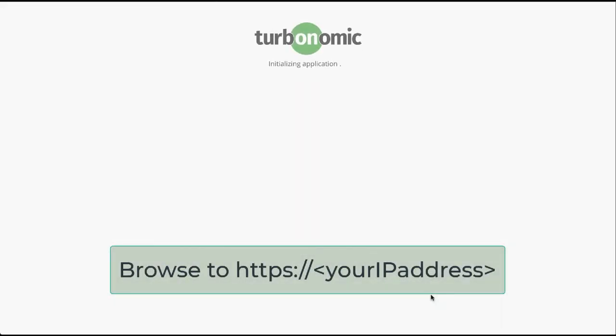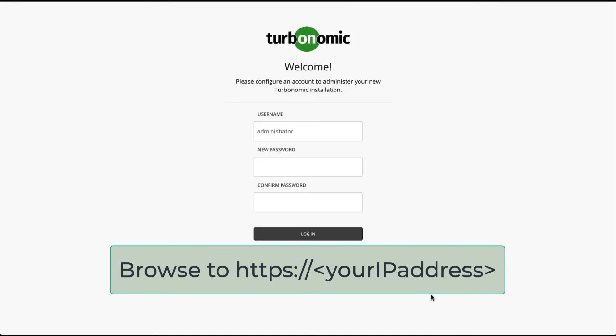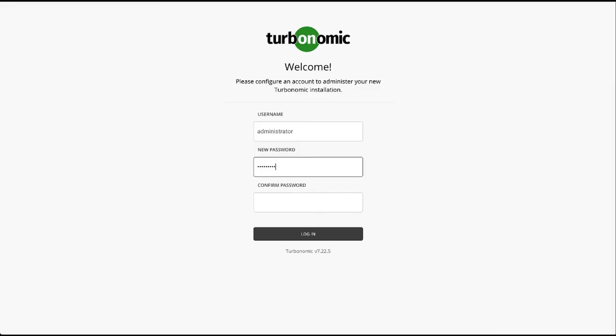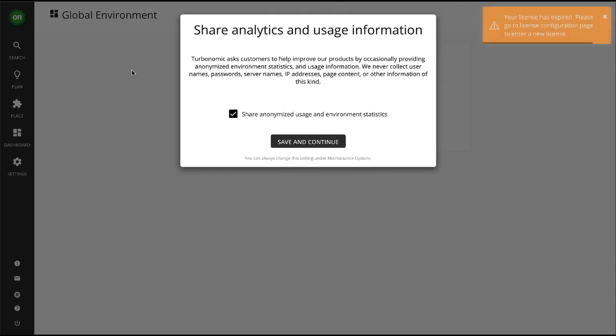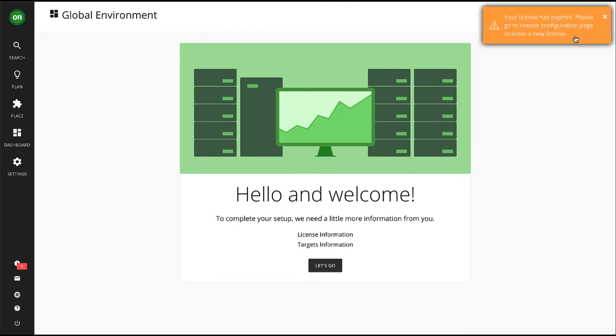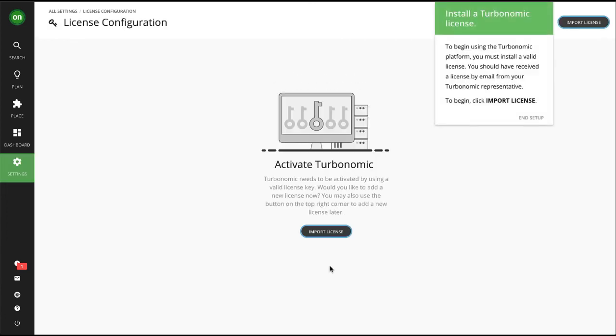Let's pop out to our browser. We can open up the IP address, or if you've got a DNS name attached to it. There is no password set at the beginning. It's going to automatically log you in as an administrator. Create a complex password. Confirm that very same password. Store that in a vault or wherever is a secure place for you. You can accept to allow the analytics to occur. Very helpful for us at Turbo to make sure that we're getting utilization and analytic information. Completely safe. And that's it. Now we begin by applying our licenses, and we're ready to go.